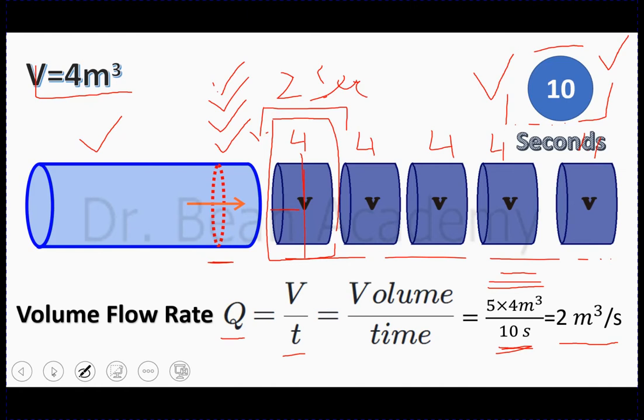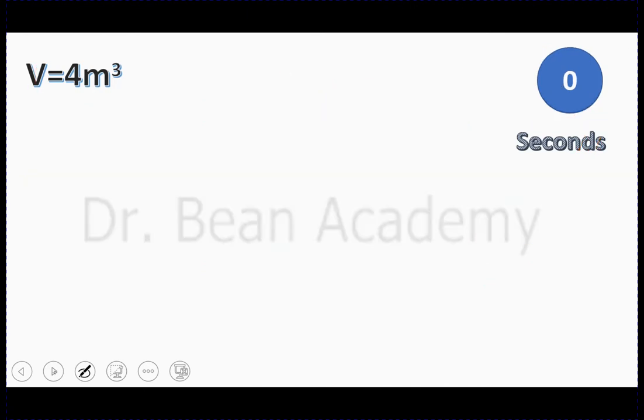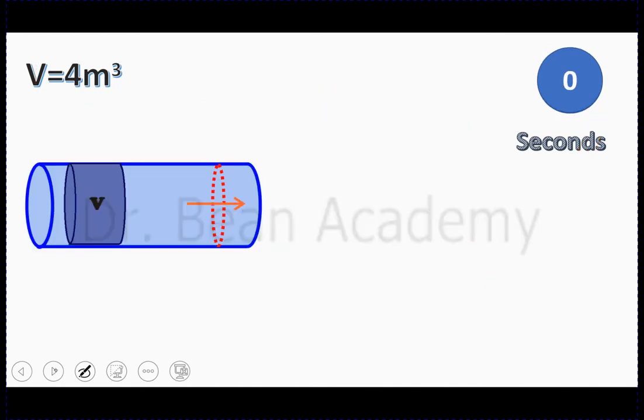It tells us how much volume of water passes through a unit area per second. In 1 second, how much volume. And this is telling us that 2 meter cube was passed through the unit area in 1 second. So the half was passed in 1 second, and the total piece of volume passed in 2 seconds. So let's rerun this animation with another setup. So now assume that this volume of water is still 4 meter cube, but let's do the experiment and see what happens.